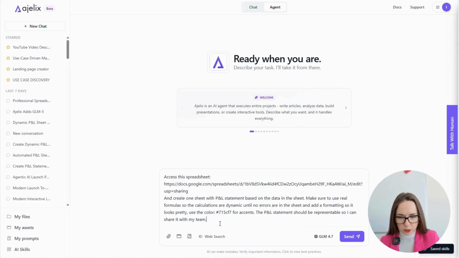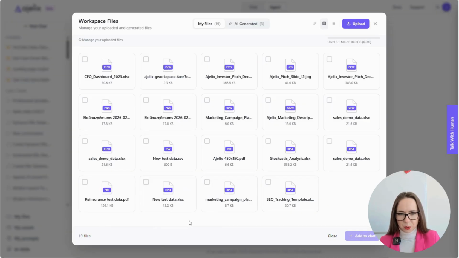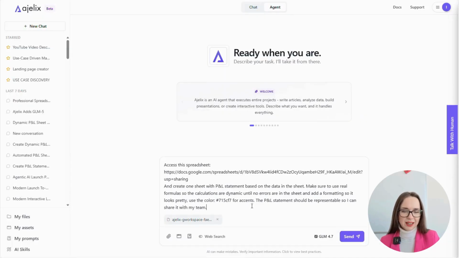And the last thing we need to do is add the file we downloaded from the Google console. Right here, I have already added this file to the chat. We need to add this file to the chat so that the AI has access to this data. Okay, and so we're all set.